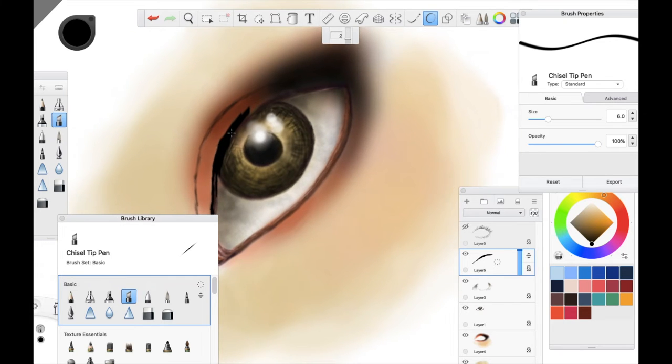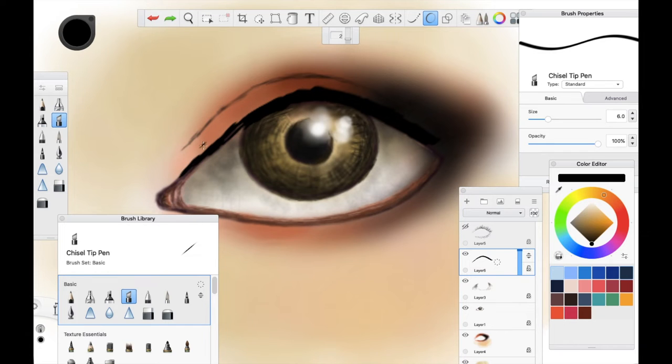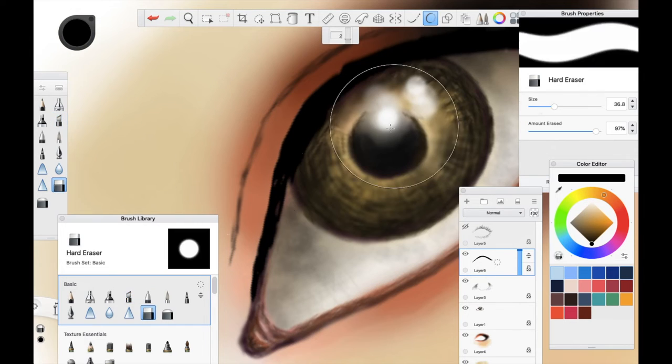Here, I added black eyeliner to the upper lash line and the lower lash line to complete the makeup look. I decided to go for a winged look.